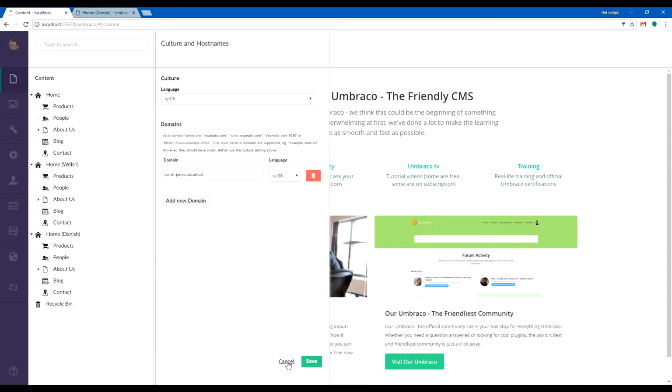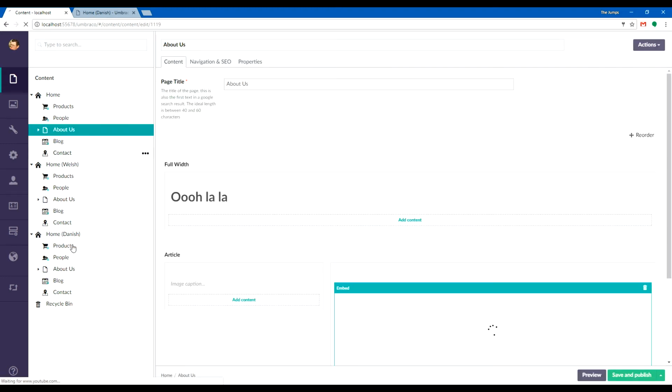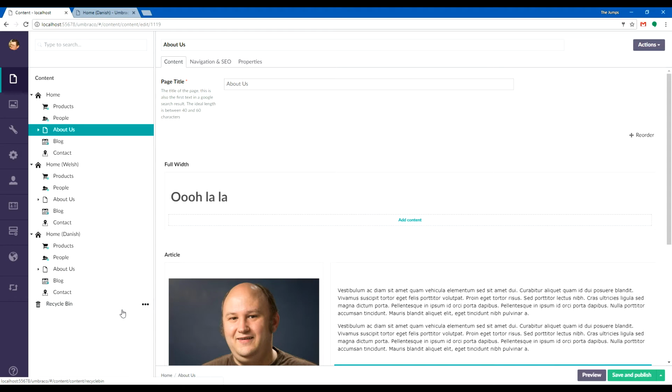So our aim with translations will be to keep this master home site with all its content in sync with the other 2 sites, through translating the content from here into these other pages.